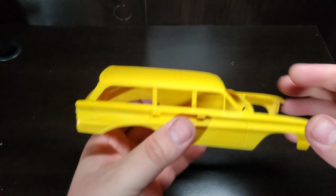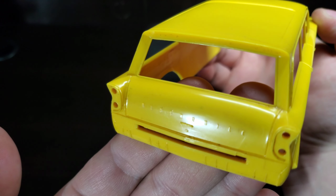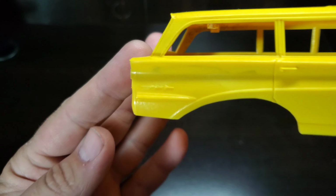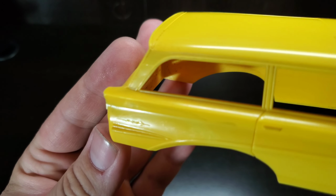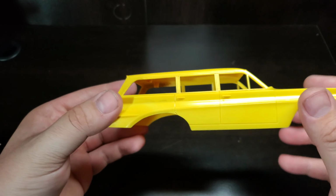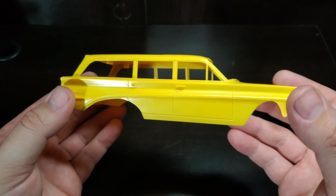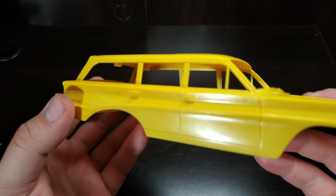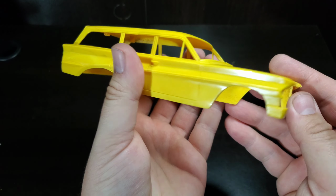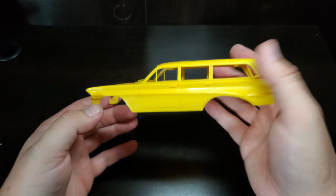Jumping into that bright yellow body. Start here on the back, show off that tailgate with the Oldsmobile script across there, handle, door lock. Around the side, we've got the F-85 rocket badge on the quarter. Again, I mentioned this is a secondhand kit, so the wheel wells have been modified, but I do plan on correcting those. But wanted to show this off before I did a bunch of body work. Nice door handles, four-door compact car, wipers, and the reverse side.